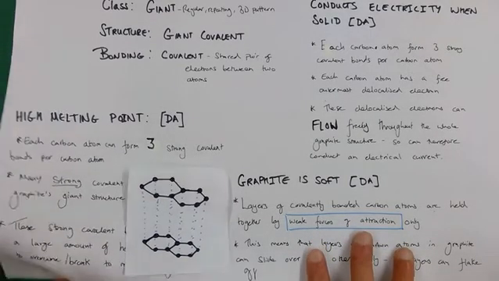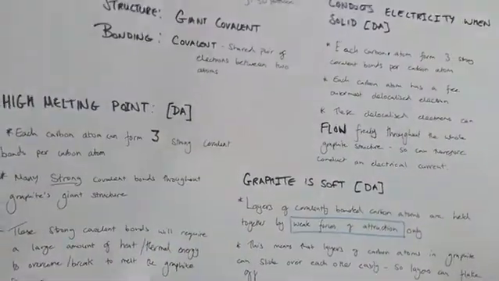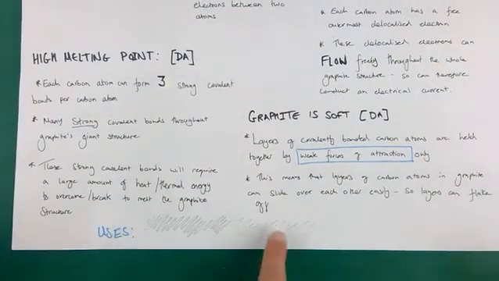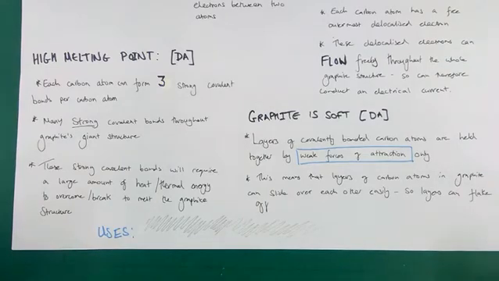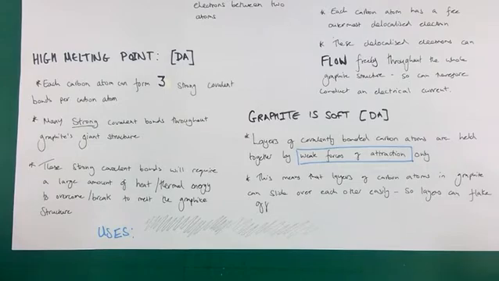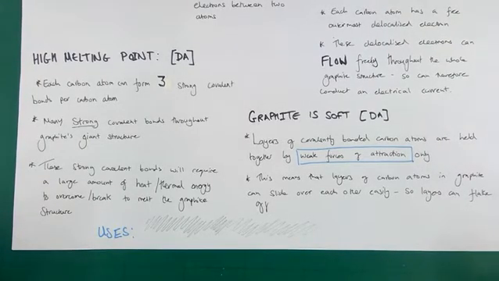This brings us to the uses of graphite based on these properties. The first one I can allude to is that they're very good lubricants. Graphite has a soft structure, almost a slimy consistency when you feel the outside of a piece of graphite, and that's because the layers of graphite are sliding off into your fingers. So it's a very good lubricant, very good at providing a slippery surface.